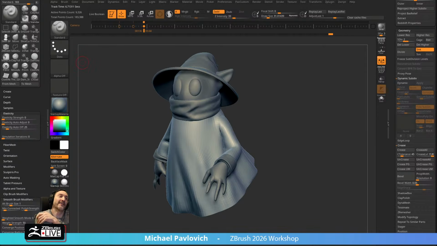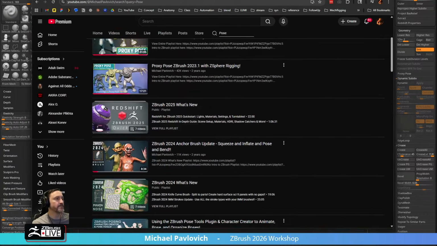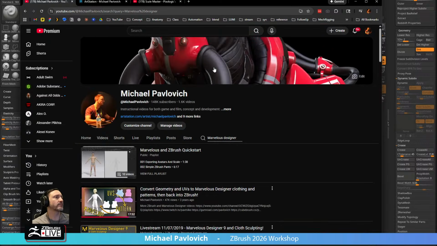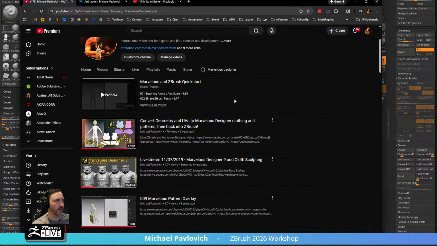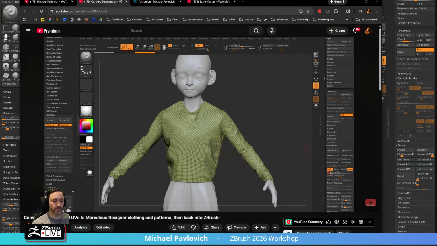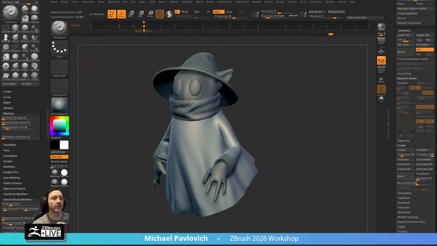And that's also true in Marvelous Designer. In fact, speaking of Marvelous, I got some Marvelous Designer quick start guides, hopping back and forth and ZRemeshing and stuff. But also, if you want to do your geometry in ZBrush first, make some quick UVs, and then send that over to Marvelous Designer and turn it into a pattern and then simulate, you can do that too. That's this video right here. That might come in handy for some people.